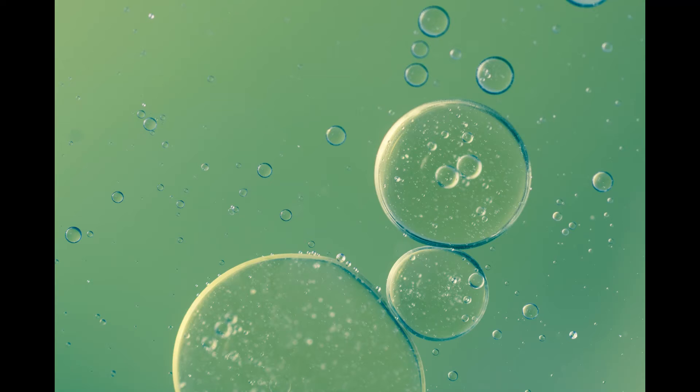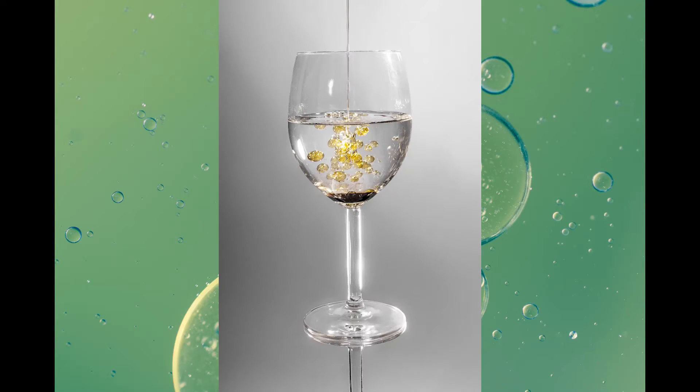Glycerin also has a very low freezing point. This can be useful in things like wine. Adding it to wine, particularly champagne or other sparkling wines, will help with the disgorging process. This improves sedimentation and creates a portion of liquid that's in the neck, meaning it will be frozen there. This gives you a nice separation. It lets you remove some of that material using gas pressure without losing much liquid, meaning your bottle of wine has removed unwanted matter that would make it unappealing, without losing any volume.